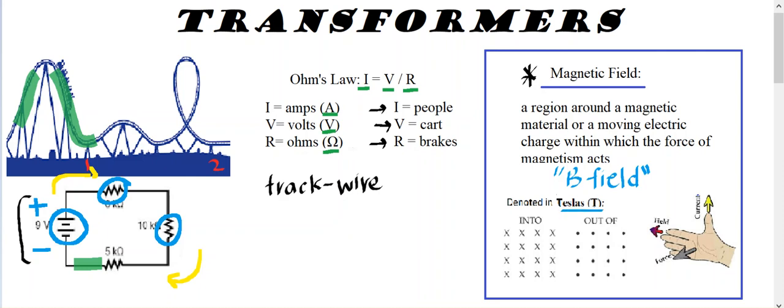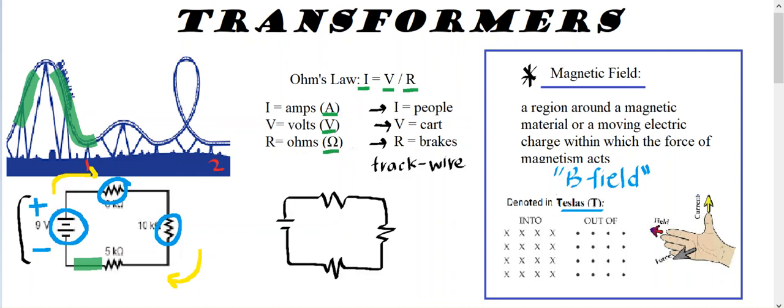So let's redraw this circuit. Now let's add the B field to it, the area that you have to be around to be able to feel its effect. Now, as you can see, we've drawn that as X's, which means the B field is going into the page. If we had drawn dots or O's, we would know that the B field is coming out of the page. Now, remember, B field's not a plane, so that's why we have to know it as going into the page or behind the page, because it's an area.